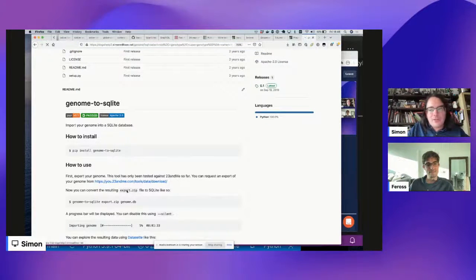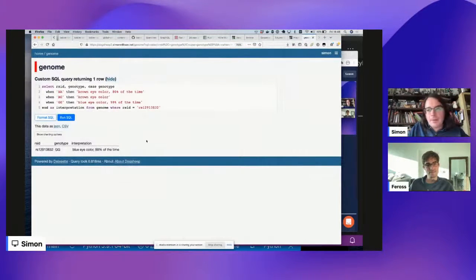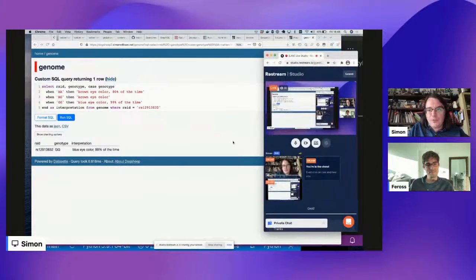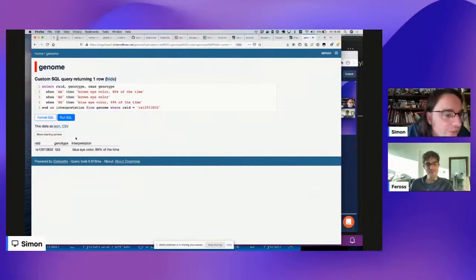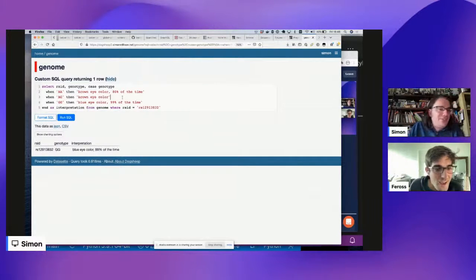So I've got a SQL query that tells me what color my eyes are based on my exported data from 23andMe. My eyes are blue. So cool. 99% of the time. Yep, this is it. Oh, okay, got it. This is a live SQL query that tells me what color my eyes are. It took me a weekend to figure this out. I had to recruit several scientists at Science Hack Day because I don't know anything about genetics.